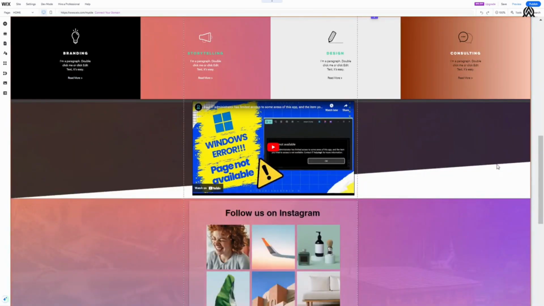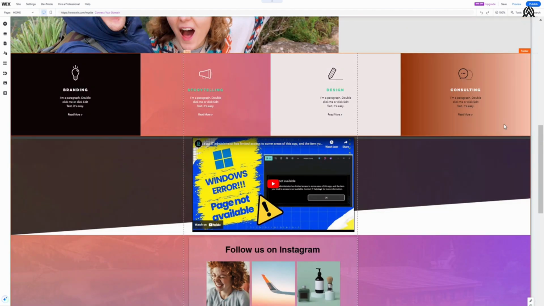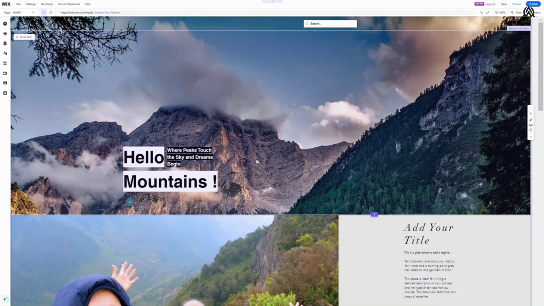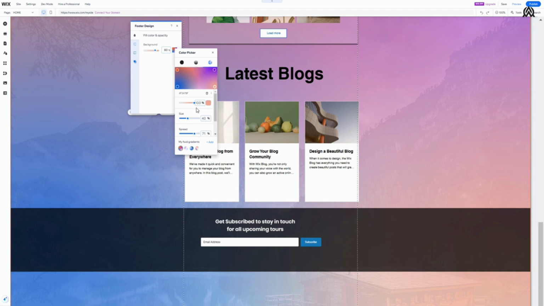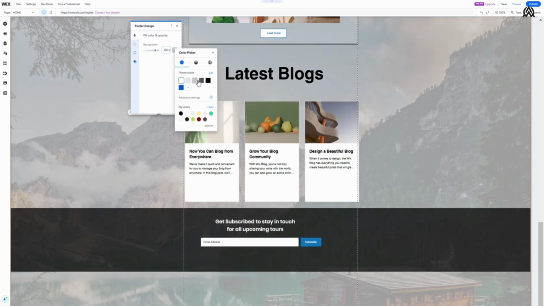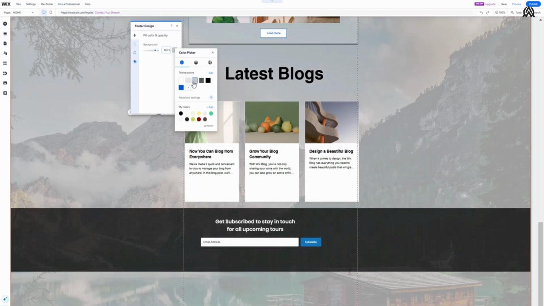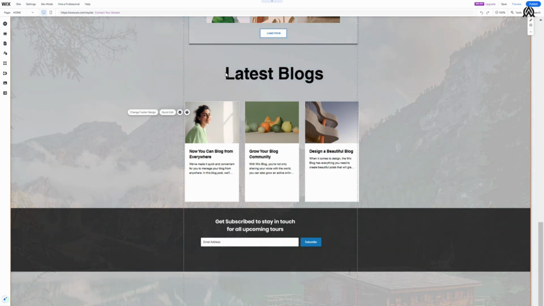So it's so colorful. But if you just want to continue with that, you can do that as well. All you have to do is just change the theme that suits with that. And then you are good to go. But let's just make it simple. Change the footer design. And let me just turn it to a simple color with some opacity. And let's make it a little darker, like this one. So instead of white, we are using this. Let's make the opacity something like this and close out of here.